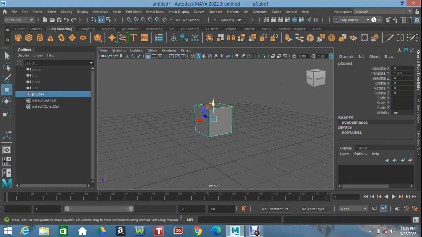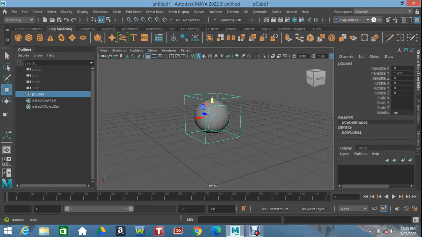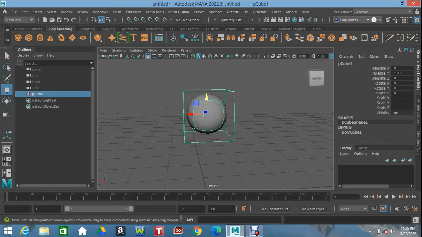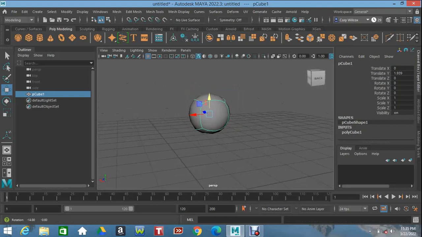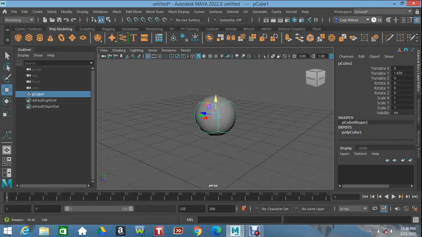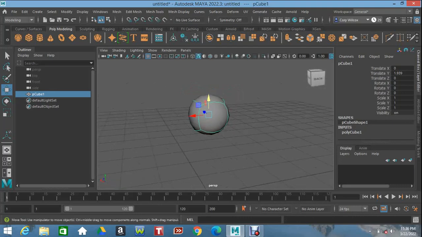Key number 2, let's see what that does, is to not only smooth, but to also continue where the square is. And if I hit key 3, it's just a smoothed object. You see how it was a square once upon a time, but now it's an oval. This is going to be what we utilize later.